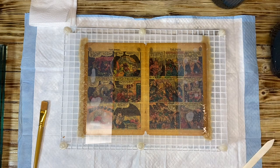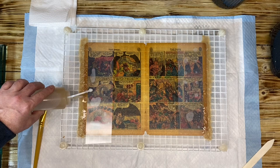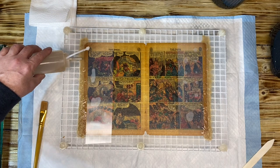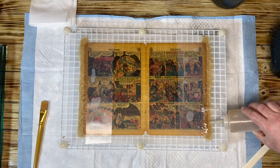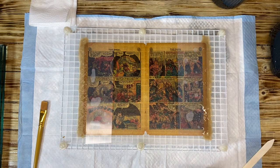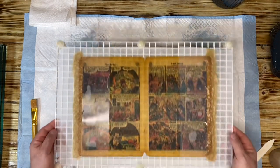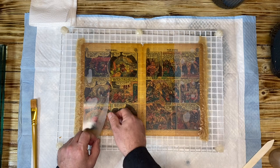We'll do another row of casting, and if you see a spot that looks like it needs more, just put it on — you can put a big squeeze there. Do one more on this side. Remember, a lot of this will be cut off when you get to the cutting point. Look at all the water that fell through into the wee-wee pad — that's the key thing, you need the water to fall through.